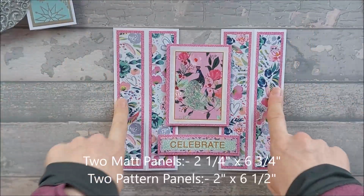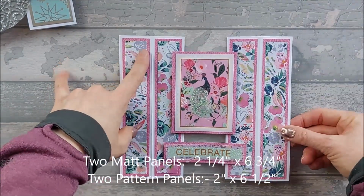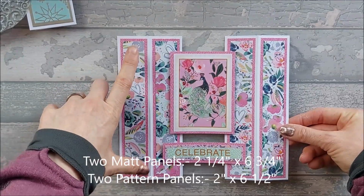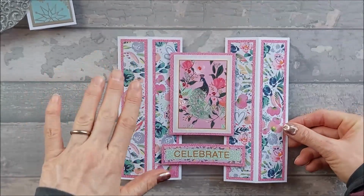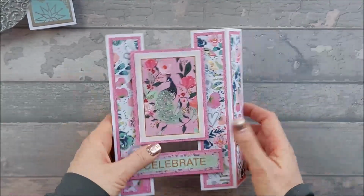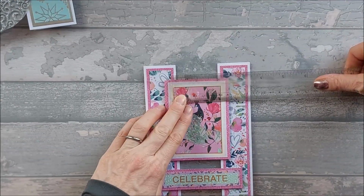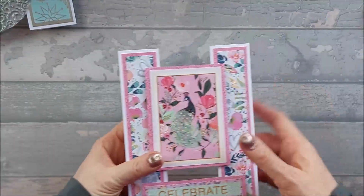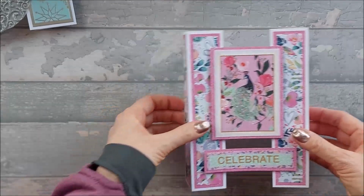And then you need 2 mat panels for the outsides that are 2 1/4 inches wide by 6 3/4, and your patterns are 2 inch by 6 1/2, and that's for the pattern panels. Okay, and then your gap in the middle should measure 2 inches, which is why I've managed to use a slightly skinnier topper. But yeah, so that's the 3 different cards.